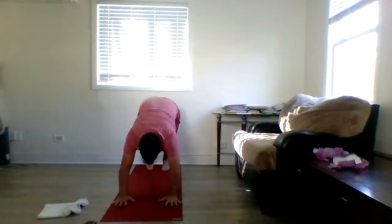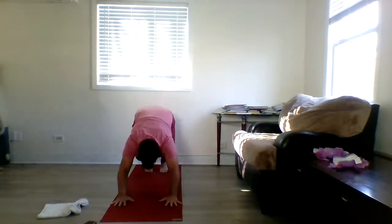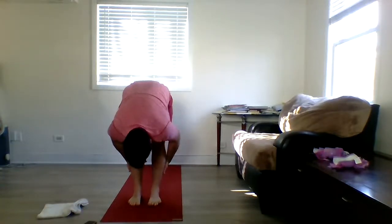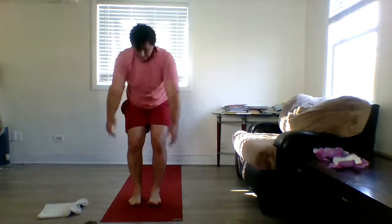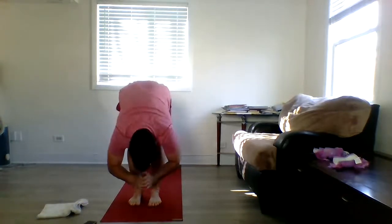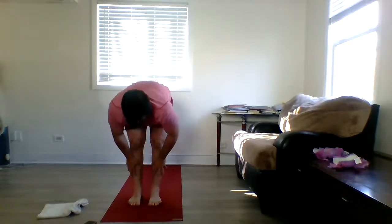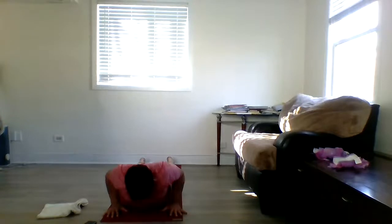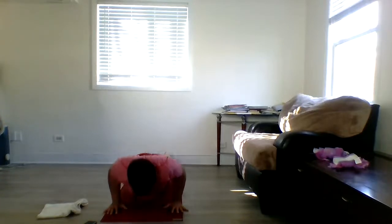Okay, it's time to flow. We're going to do that same sequence. One breath, one movement. Bend your knees, look forward, step or jump. Inhale, half lift. Exhale, relax neck. Inhale, chair pose. Exhale, fold. Inhale, scoop chest. Exhale, high low plank. Inhale, cobra. Exhale, down dog.